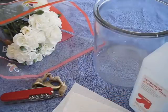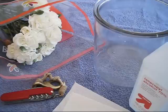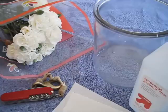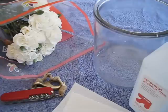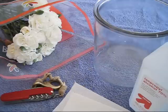If you do have a Swiss Army knife, I really do recommend using that instead of scissors to trim your flower stems, because when you use scissors, you're kind of defeating the purpose, which is really to give the flower stem a cut at a good angle in such a way that you're leaving the passageways open so that the flower stems can absorb the water that you give it. And using a very sharp knife, and I'll show you how to do this, is going to cut it in just one direction, and it's going to leave the flower stem intact so that it can absorb that water. So let's just get to it.